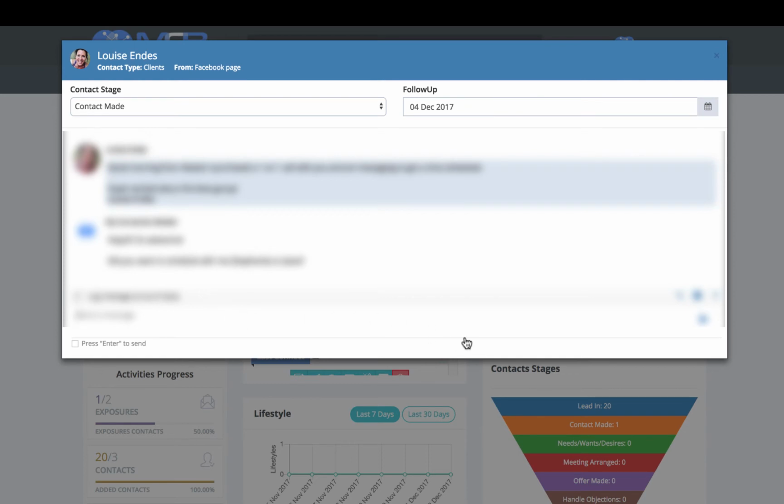So do not type notes in here. Do not type a synopsis in here. This is the icon and the chat box that is live, and anything you type in here and send will be sent to this person actually on your Facebook Messenger. So please be aware of that.